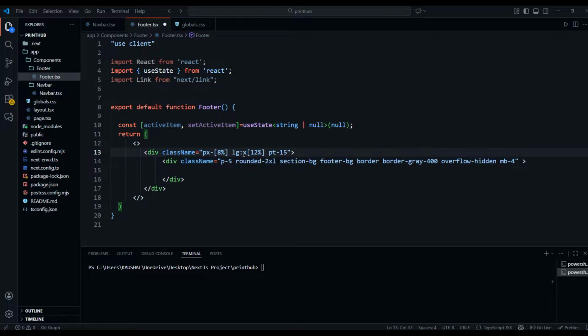So see here, it is XL, we have to update it, it's px.